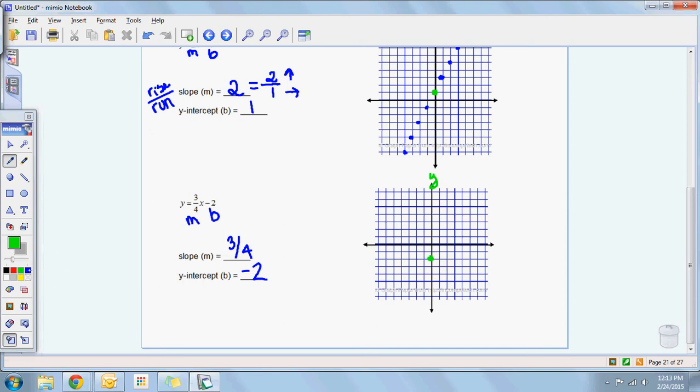And then from there, we're going to graph a slope of 3 over 4. So it's positive. I'm going to go up 3, 1, 2, 3, over 4, 1, 2, 3, 4. Okay, keep going until you run out of room. Up 3, over 4. Oh, I'm out of room.